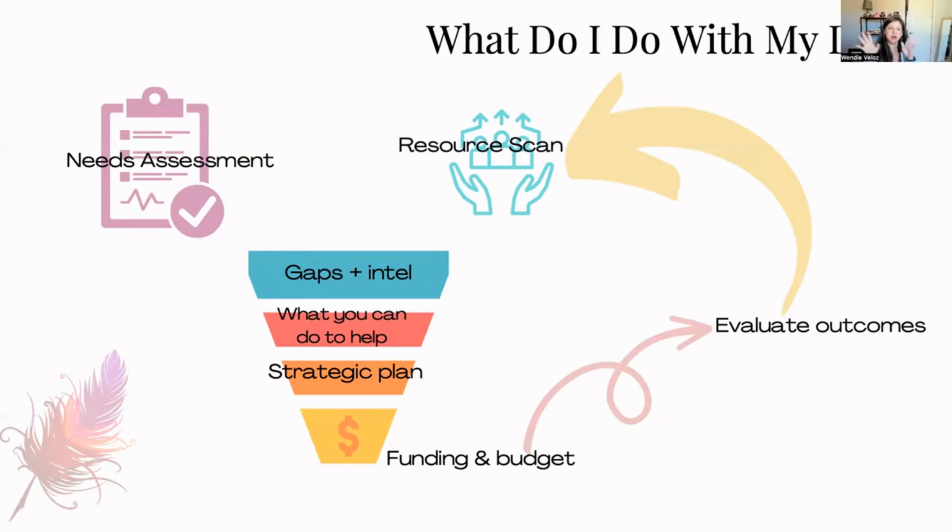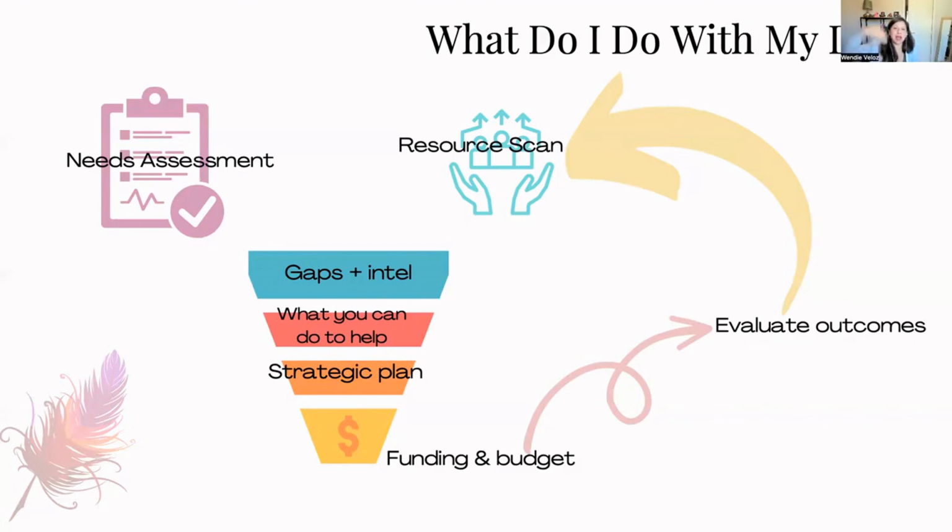And so when we funnel all of this needs and information from our resource scan all the way down, we understand our gaps, we have the intel that we need, we can better say, okay, how do I better serve within the realm of what my capabilities are? I can plan for that and I can budget how much that's going to cost, right? And so then when I think about what funding is needed and I'm able to access those resources and funding and get all of these things done in my plan, I have to evaluate my outcomes to see if my outcomes are actually meeting these needs and if I'm filling this gap that I've identified.